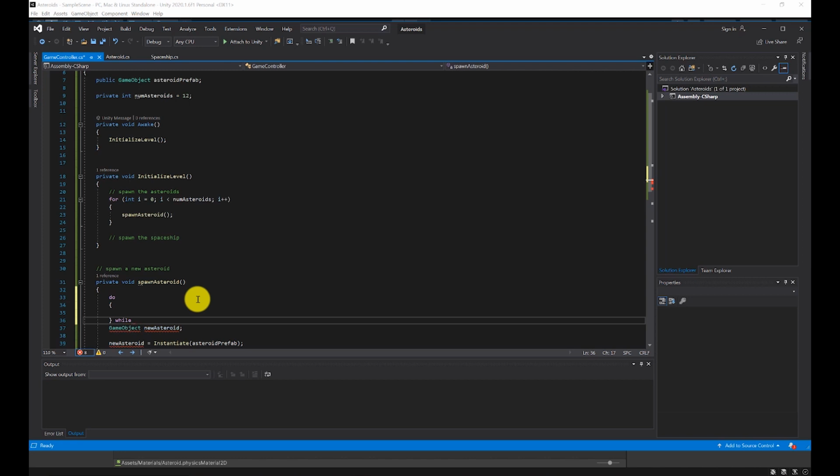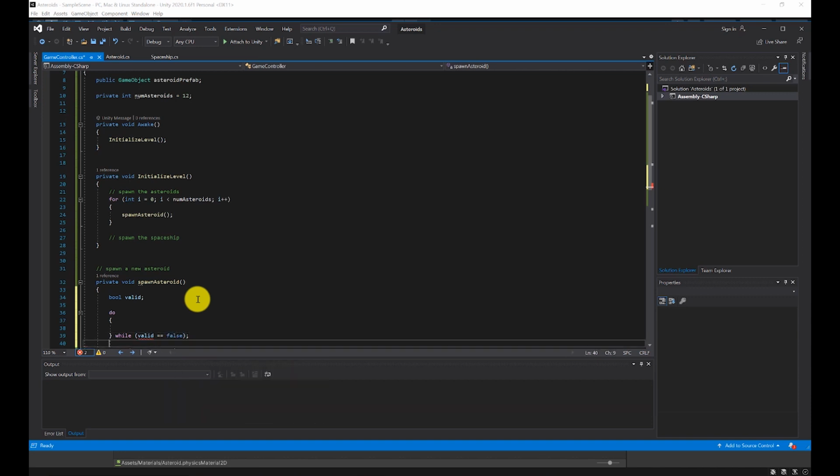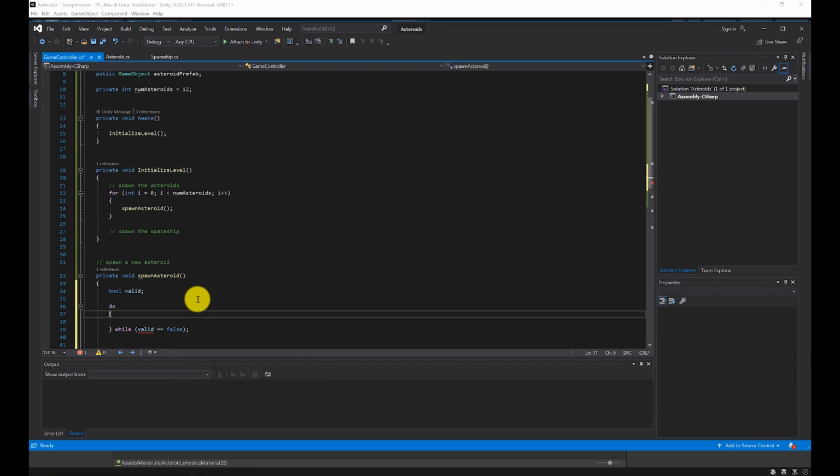And I'm going to do this while some condition, bool valid, while valid equals false. Okay, so I'm going to keep repeating this. So what I'm going to do here now is spawn the asteroid in here, right?